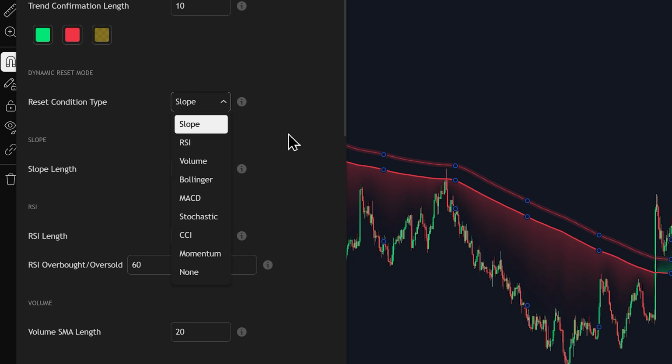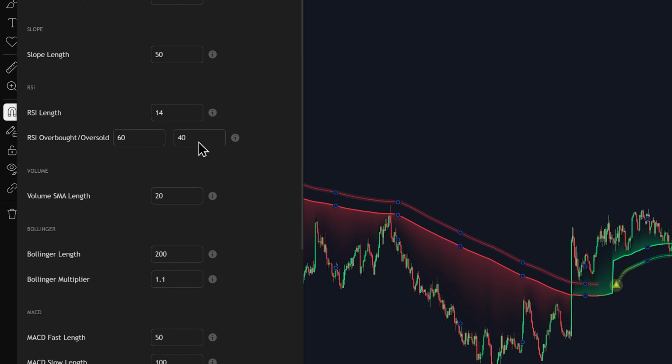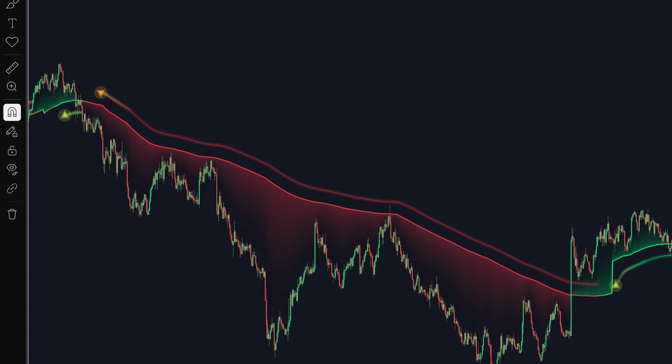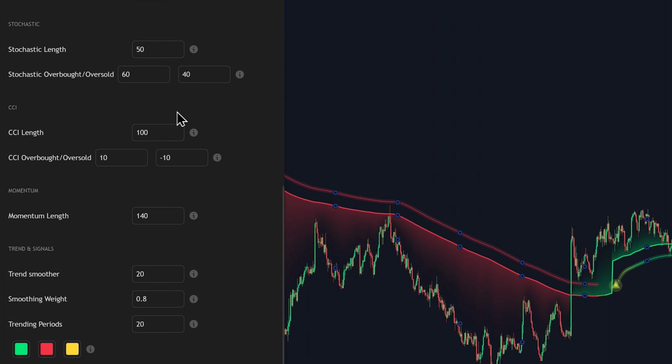Finally, trend smoothing factor controls how smooth or jagged the line appears while it's doing all this. A higher smoothing factor makes the line more stable, with less jiggle at the cost of some speed. A lower smoothing factor makes the line hug price more closely and react faster, but it may catch more small wiggles. This smoothing is what keeps the visual line from turning into a staircase, even though the math behind it is constantly changing lengths. Now, let's turn this into a simple trading plan for AUDNZD on the 1 hour.